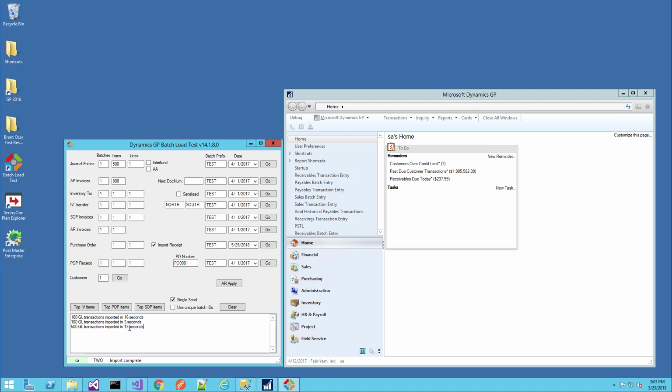Let's try to get close to 16 seconds, so let's try 750 transactions. Okay, so over 16 seconds, but somewhere between 500 and 750 journal entries can be imported when you submit them all at once. That is a massive, massive performance improvement.